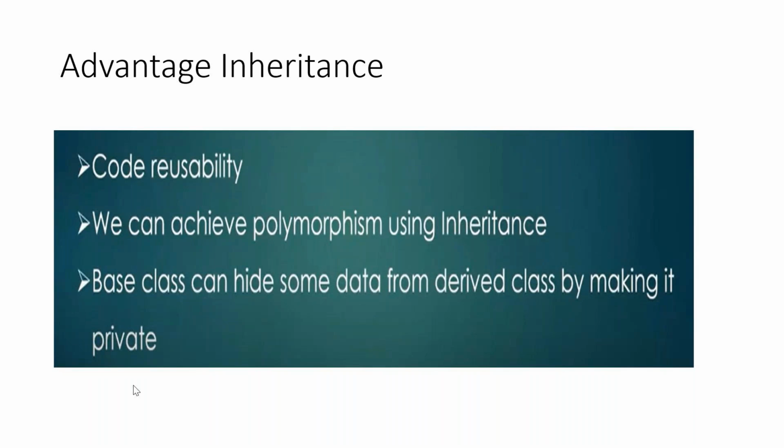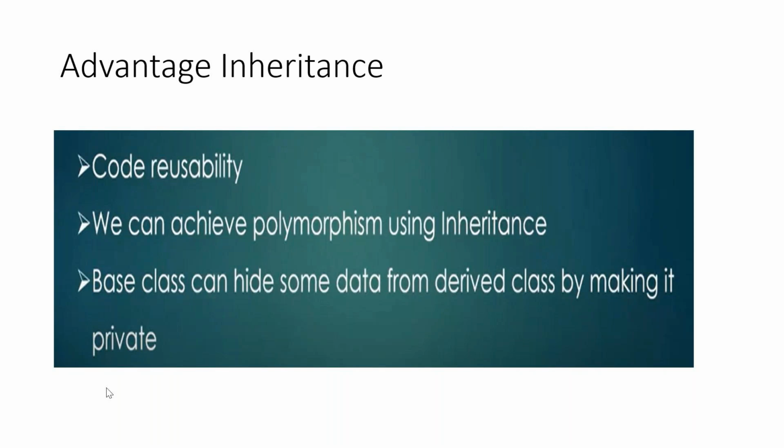Already I have some set of things created. As I told you, in a vehicle class I have created something for methods like filling the fuel and riding, following the traffic signal, something I've already created and I kept some concept for that. Why should I duplicate the same set of things in the car class also? Because it is not going to change whether I'm riding a car or a scooter, it is going to be the same. So I will use a feature of the vehicle class in my car class, and on top of it, whatever additional features I need for the car class, I can add.